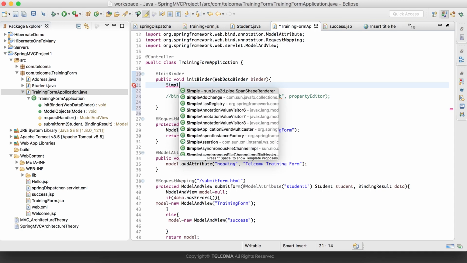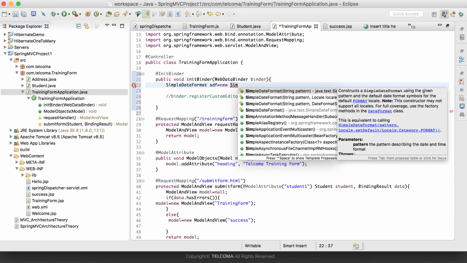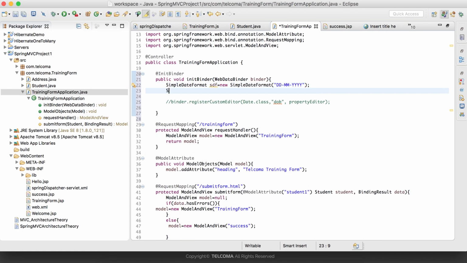We'll have a SimpleDateFormat. You can just provide the pattern, that is dd/MM/yyyy. I want this pattern to be accepted.